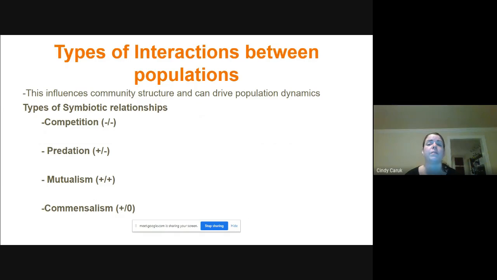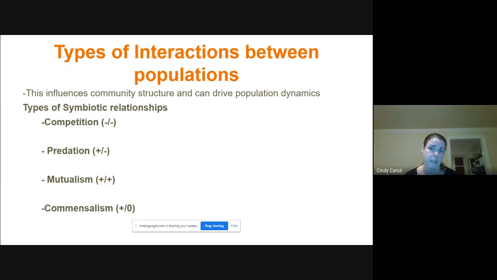Okay. We have a number of interactions between populations. So you have competition, where you're going after the same resources. You have predation, so predator-prey, and that boom and bust cycle we talked about. Mutualism, where they both benefit. So if you go back to the PowerPoint that is in the Ecology Drive, you'll see we went through a bunch of different mutualisms that you need to know.